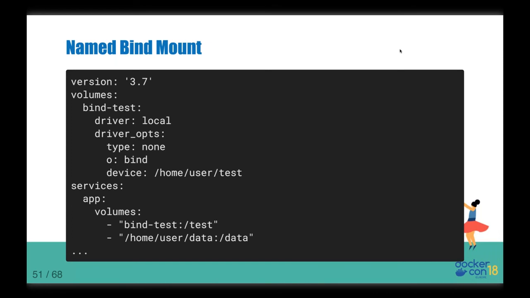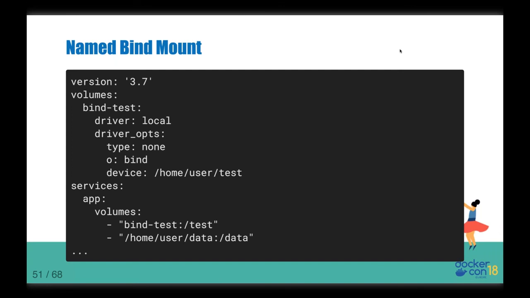So you just make a named volume called bind-test with a whole lot of options for a bind mount, and then you mount it into the container in this /test directory. If you see that, you're probably scratching your head, wondering why you would go through all those extra lines when the one-liner is good enough for me.